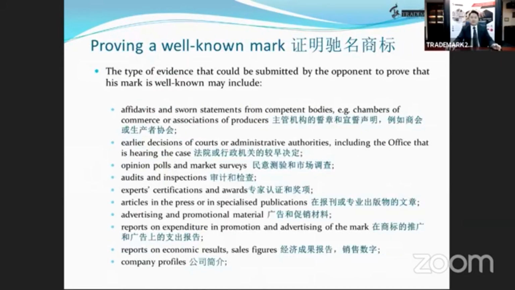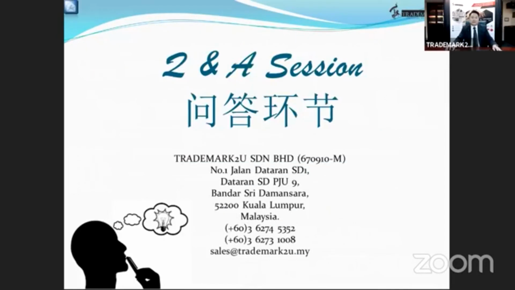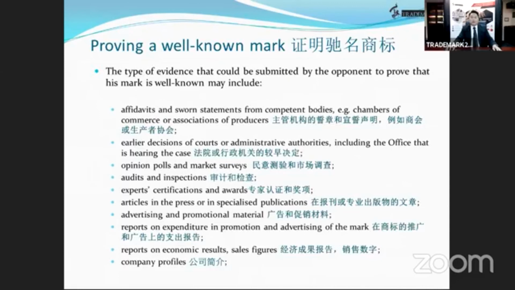There are many kinds of evidence to prove this, and I give you some examples. I'm not going to go one by one, but I just want to share with all the manufacturers, SMEs, business owners, and trademark brand owners here: please document and keep good records of your advertisement, promotion, and publicity spending for a couple of years. Because when you want to sue somebody next time, it is very useful. You can take it out and use it as evidence to claim damages from the infringers. This is my advice for you.